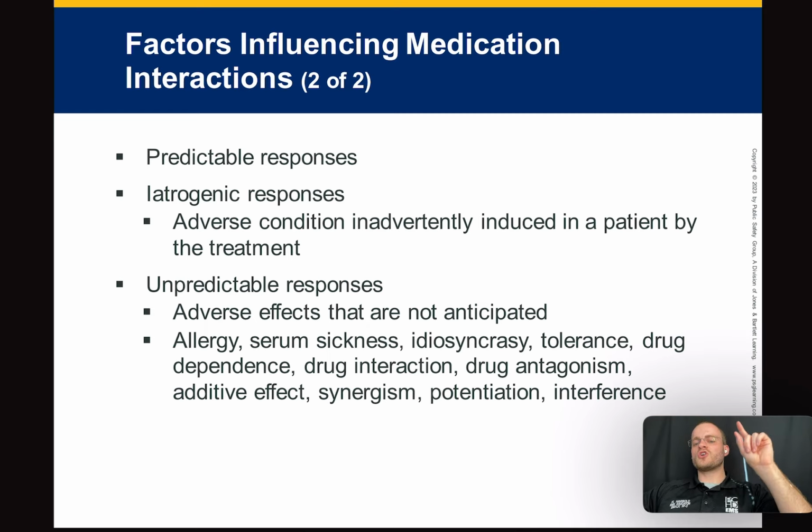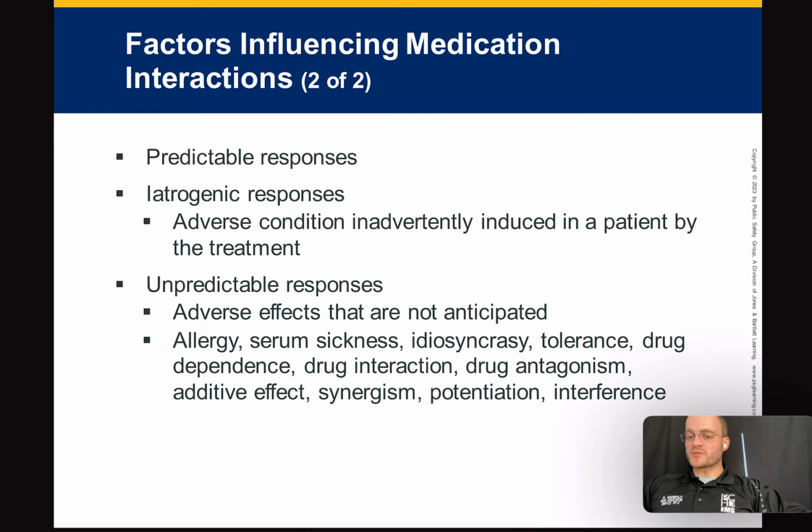So these are non-intentional. Okay, so generally with iatrogenic, you should think, well, they didn't know. They didn't know that that was going to happen. Unpredictable responses, this can happen with any medication, no matter how safe we think it is. Okay, we could just get adverse effects. There are adverse effects of every medication out there, and so we don't predict, we don't know.